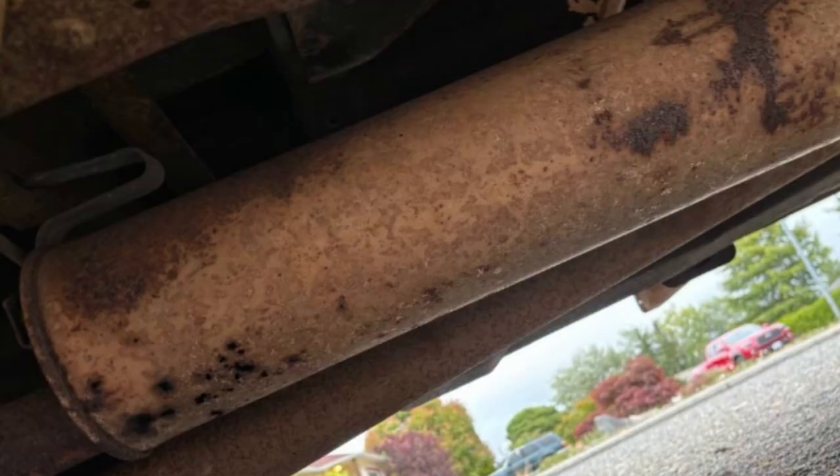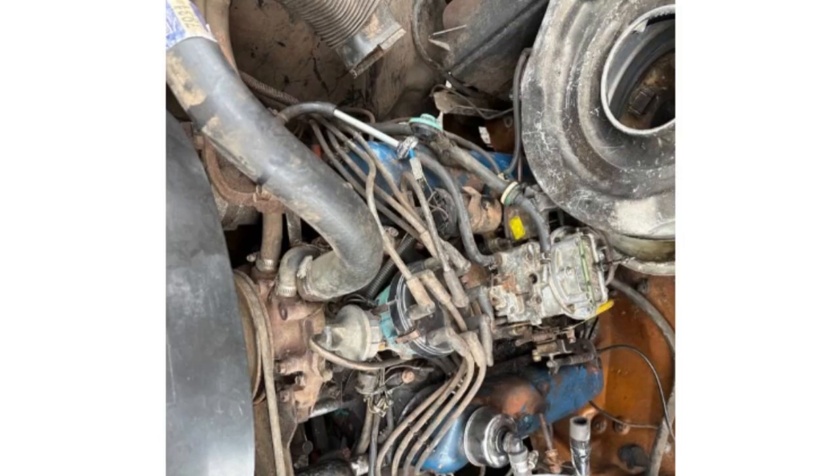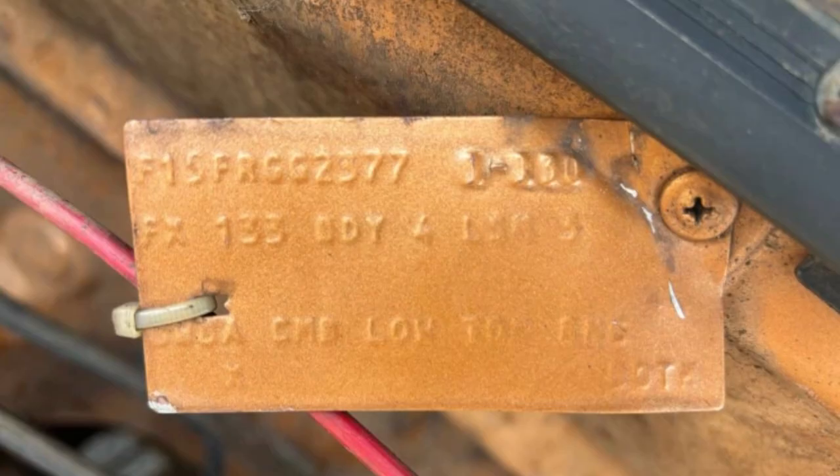It comes equipped with a V8 engine paired to an automatic transmission, driving the rear wheels. The odometer shows 79,000 miles, though with a truck of this age and condition, it should be assumed that some level of restoration or inspection will be needed to verify. The truck wears a brown exterior, giving it that period-correct look that really takes you back to the working rigs of the late 70s and early 80s.